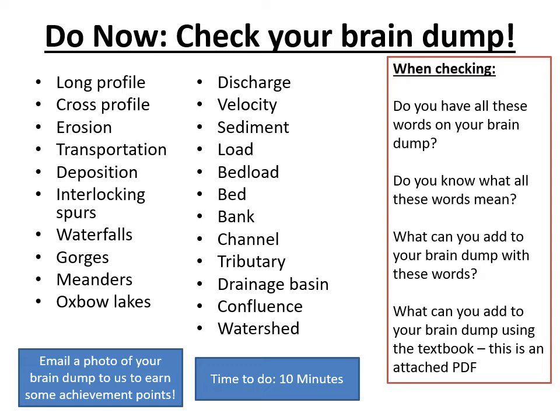And here we go, some answers for you. Well, a variation on some answers, because what you've got here is a key term list. As you'll have found out previously, there's a lot of key terms in this topic. So everything from the long and cross profiles through the different processes of erosion, transportation and deposition, all the different landforms you've learnt about. We shall be coming back to those in a minute. And then loads of other words describing certain parts of a river and its valley surrounding it, describing what goes on in the river, the sediment in and around the river. It goes on and on and on. So there's a list for you there.